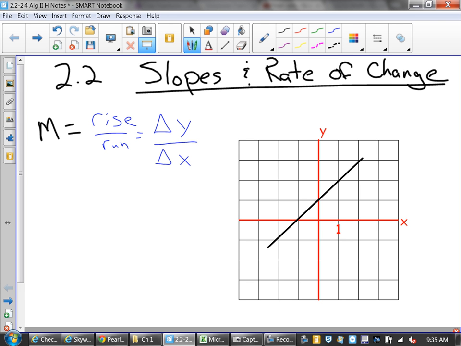Now, when you're talking about slope, you're always dealing with a set of ordered pairs. One of the things you want to make sure of is that you have your first ordered pair and your second ordered pair. Does it matter which is which? It really doesn't, as long as you are consistent with the way you label them, it always works. A lot of times the biggest mistake students make when finding slope is, if there's a negative value, they accidentally flip-flop the X and the Y coordinate. It's very common. That's usually where you will make your mistake.